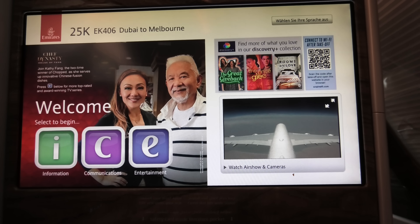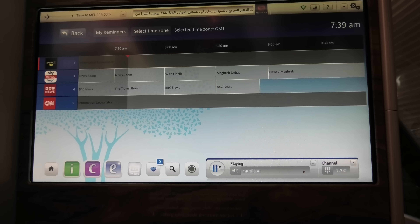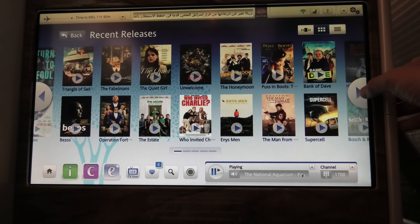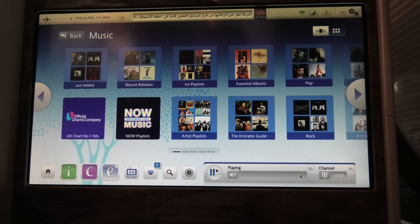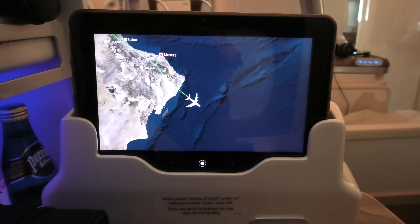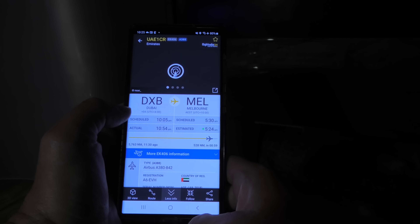Let me show you the Emirates entertainment system ICE, which I think is the best in the sky. It's the same system in all classes, however in business class you get this large bright screen. It is touch screen, but the system can also be controlled by the remote or tablet. In terms of viewing, listening and playing options, the ICE system is truly unsurpassed. One nice feature is that you can have the route map showing on the tablet whilst watching something else on the main screen — I had it showing for the entire flight. This aircraft was also Wi-Fi enabled. I connected on the entire flight package offering unlimited data — it cost 22 US dollars and worked well.